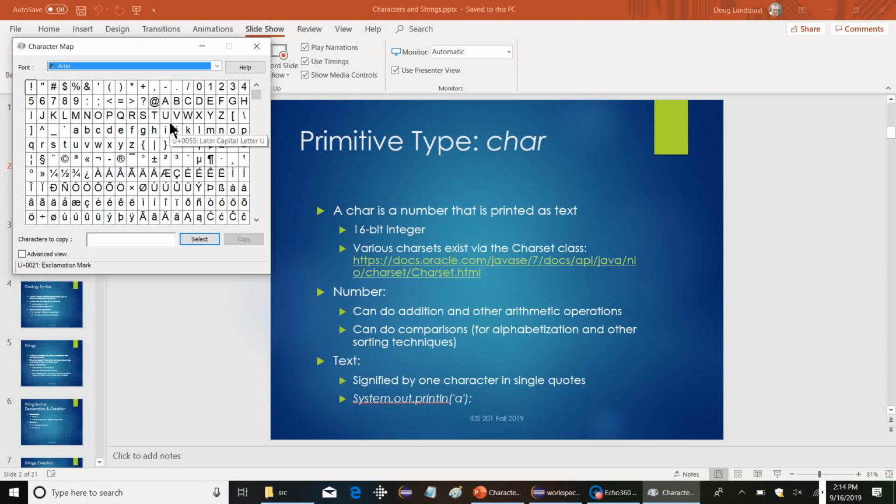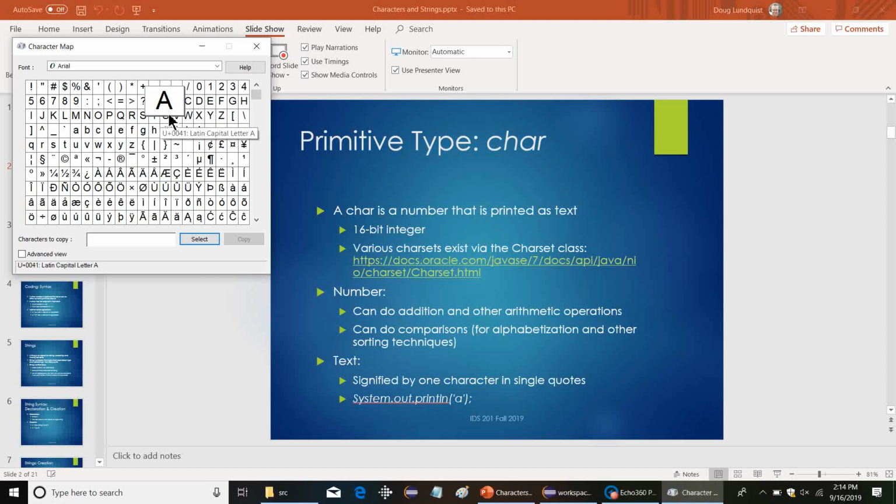Each of these characters has a specific number associated with it. For example, A starts at number 65, which in hexadecimal, if you see here, 0041, that's 4 times 16 plus 1, 64 plus 1, 65. Likewise, lowercase starts at 97. So if I click on lowercase a, 0061. 6 times 16 is 96, plus 1, 97. So all of the values for characters are mapped to whatever font you're using.